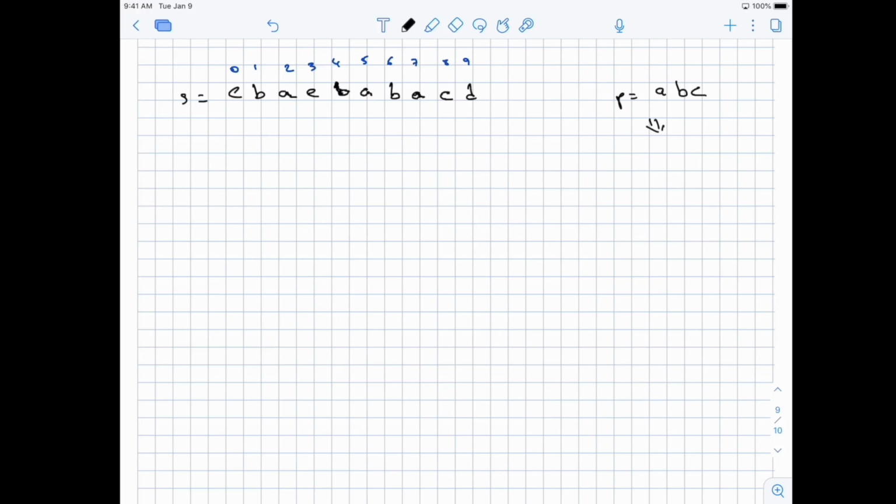So first we can just have the count for P, right? It's just A once, B once, and C once. And then we can have our window that starts out with the first substring of length 3, so it starts out here, okay? So first, C is 1, and we need to have a result for all the indices, right? The start of the occurrences of anagrams.